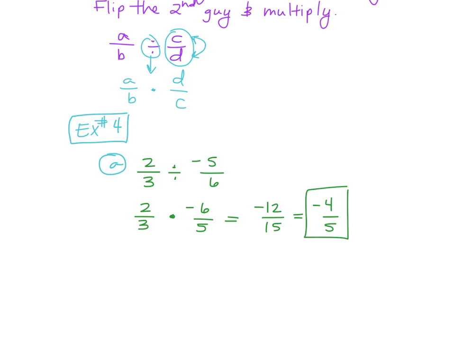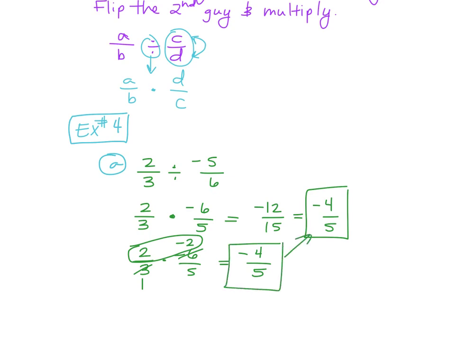So you could do it that way, or you could do it this way. I'm just curious who likes which way better. You could say, I know that negative 6 and 3 are both divisible by 3, so this would be 1 and negative 2, and then multiply. 2 times negative 2 is negative 4. 1 times 5 is 5, so that's my answer. Notice you get the same answer. It's just the order you go about it in. I don't care which one you do, but I'm curious which one you like as a class, because then I will try to do it that way.